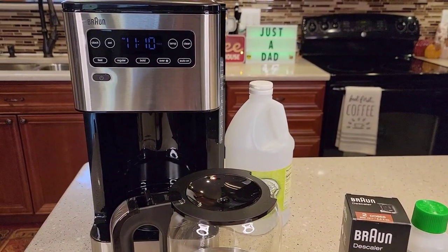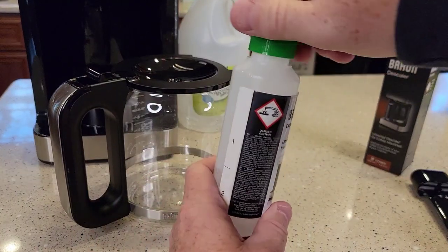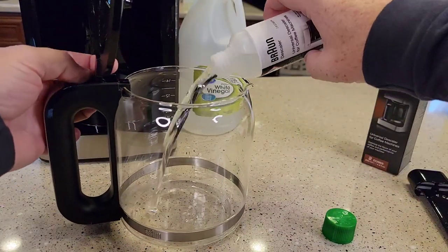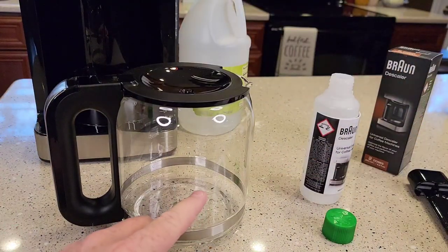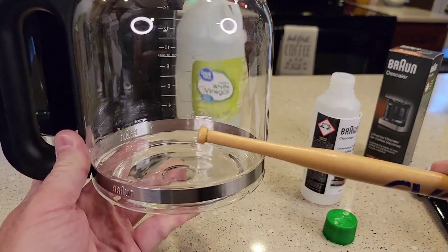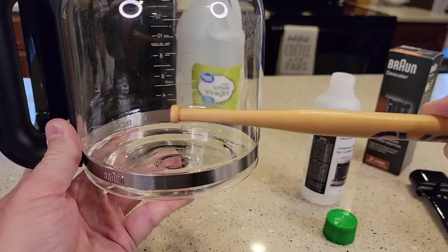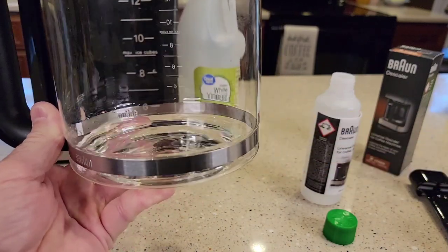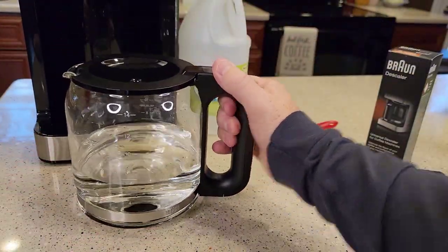You need to give yourself about 45 minutes start to finish to complete this. I've already used this solution one other time, so I've got just one serving left. I'm going to pour it into the carafe. Now you have to add one liter of water. If you don't have a measuring cup, I like to bring it up right to the seven cup mark. When I did my measuring, if I put one liter of water in there with the descaling solution, it comes up right about to the seven cup mark — between the six and eight there's another mark, and that's the seven cup. I've finished filling the carafe up to the seven cup mark with just fresh water.